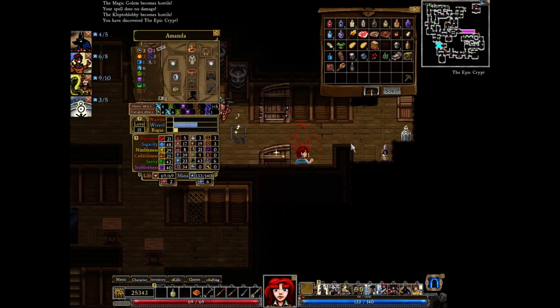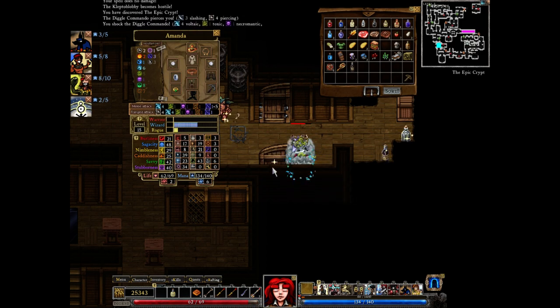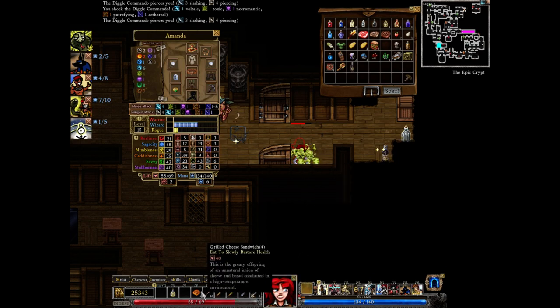Uh-oh. See, an instance like this, my kick is actually really pathetic. If you don't have a weapon, you just kick the opponent.